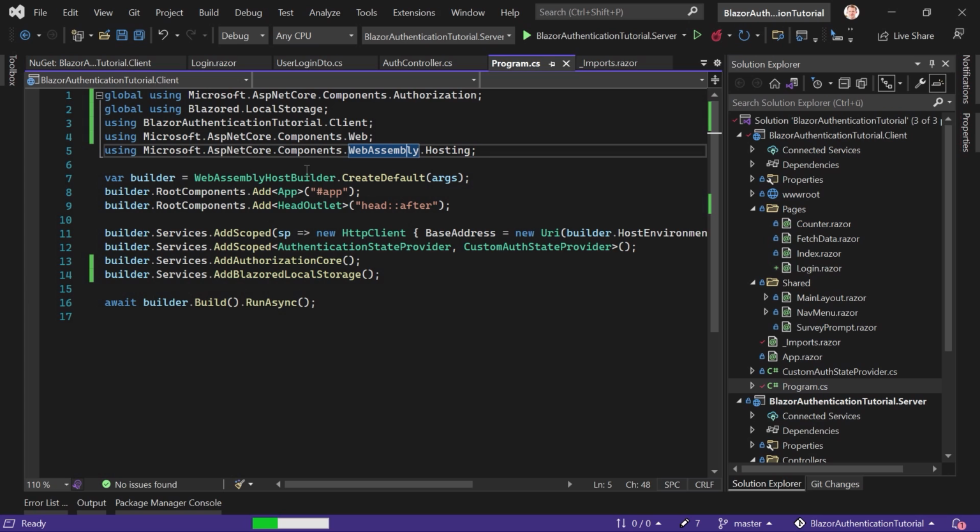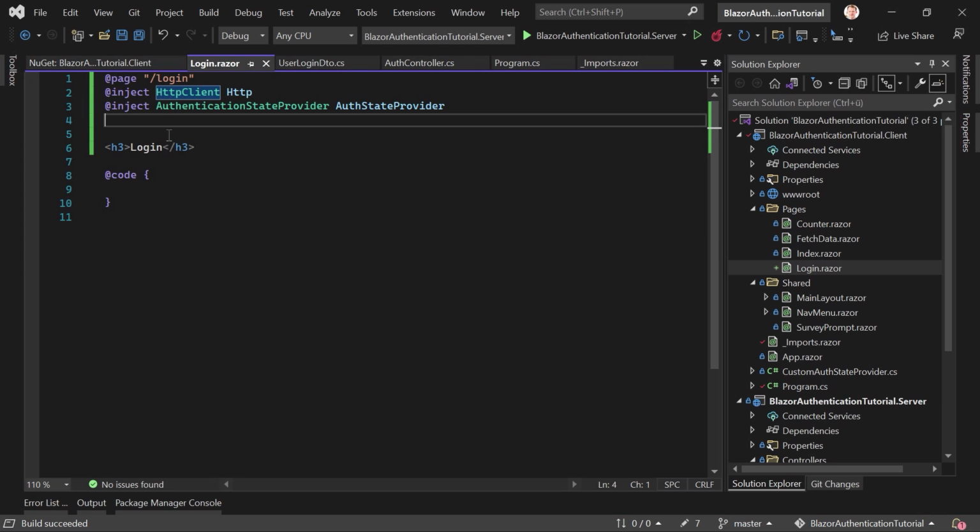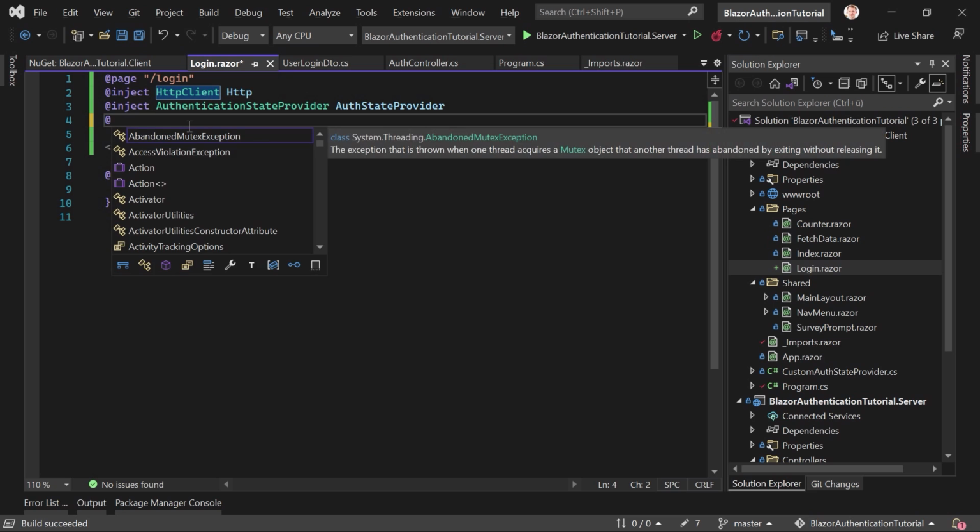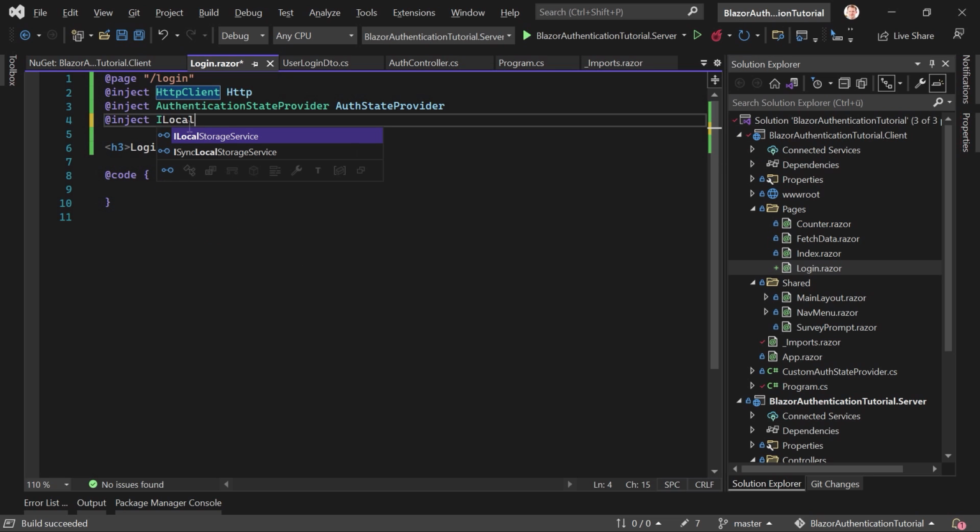All right, so we've got our login page, now we have to first inject the local storage service. As you can see, just to mention, there's also a synchronous local storage service. Usually, or by default, you would use the asynchronous one, but it could be the case that you need to call a method synchronously. For that, there's the sync local storage service, but we use the ILocalStorageService that is asynchronous and provides lots of asynchronous methods here. We call this thing just local storage, and now we're able to use it.